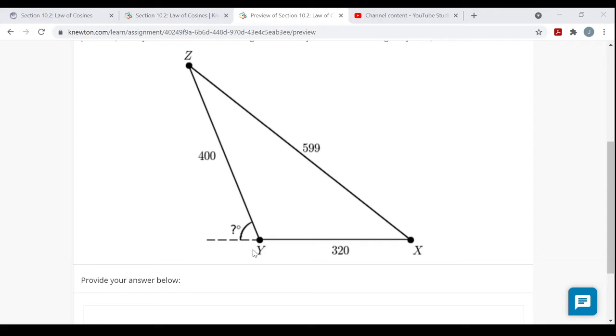Alright, so look at the picture. The airplane's heading toward Y here, and then it turns so many degrees and heads towards Z. They want to know how many degrees this turn is. Well, that's outside the triangle, but if we find this angle Y inside the triangle, then we can just subtract that from 180 and get this, right? Because these two together will make 180 degrees. They'll be supplementary. Alright, so I'll draw this picture and we'll go about solving this problem.